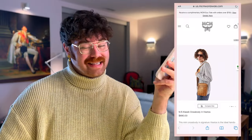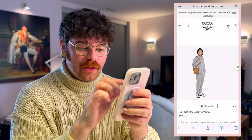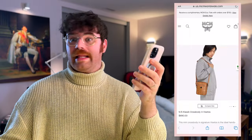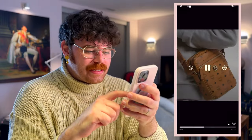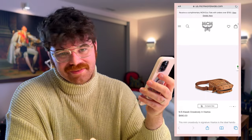Up next is the MCM North South Classic Crossbody, currently priced at $690. It's done in their classic monogram canvas with gold branding on the exterior. It can go crossbody with a nice thick web strap that'll be cool and comfortable in those hot summer months coming up. It comes in two colors — cognac and red. I prefer the cognac because it's more of a neutral and you can wear it with a lot more. Super cute, really good size, and it features 24-karat gold-plated metal hardware. At $690 you can't even get a Chanel bag with gold-plated hardware — think about it.